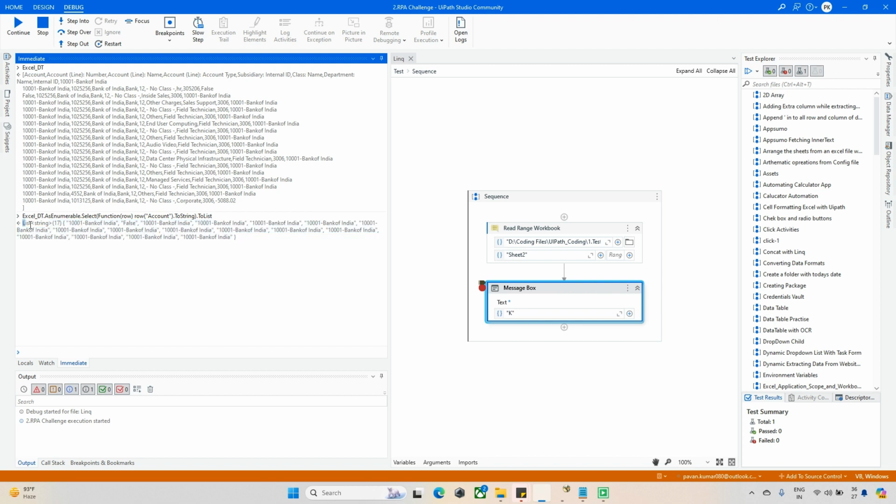You can check here, so this is the list. Here what we did: Excel data table AsEnumerable, we just converted. After that we are selecting, so we are saying select the particular row, Account. So this is my Account. You just select that row and store it into the list. Now if I want to save this into an array, just remove this ToList and use dot ToArray. Whatever the data is, it is converted to an array of strings. We can check this here: array of string. Like this we can convert.